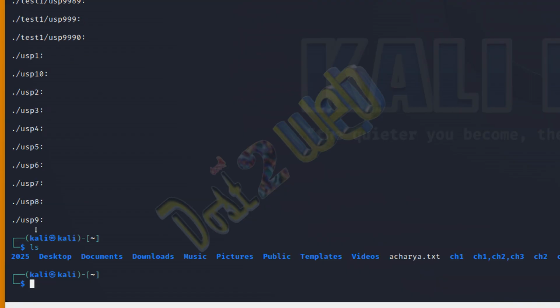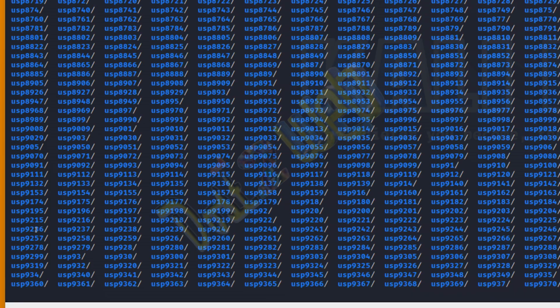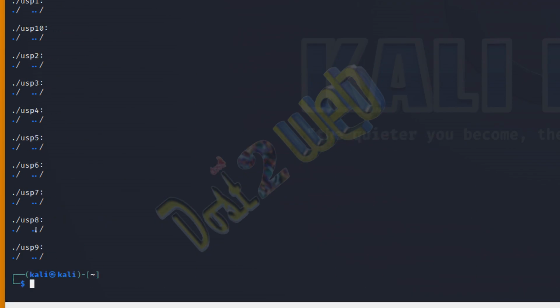Even if I want ls space minus, we have used a, x, f, r. This also we can use, just enter and see what happened. It is executed very fast. If you go above, you can read the details, again so many files will be there.